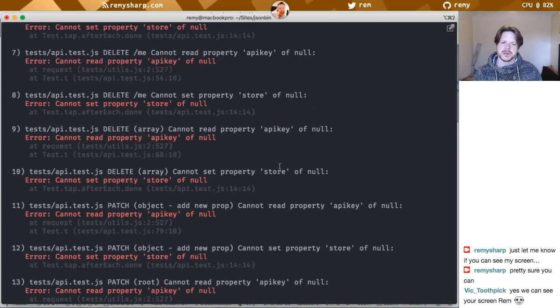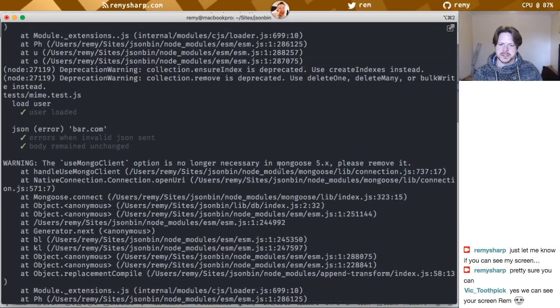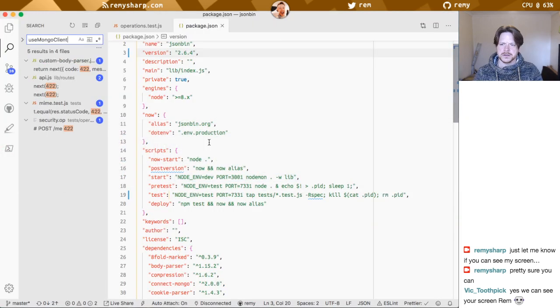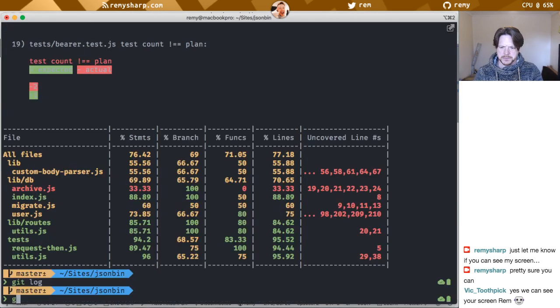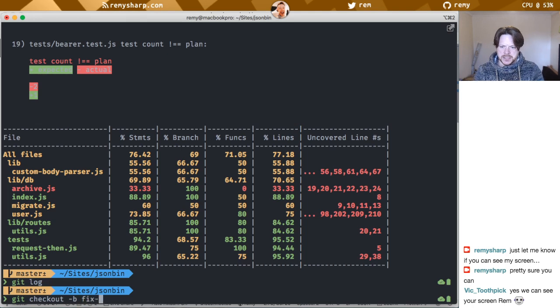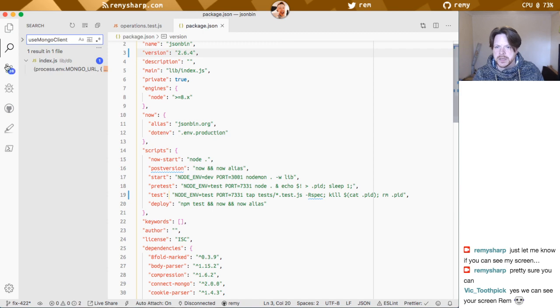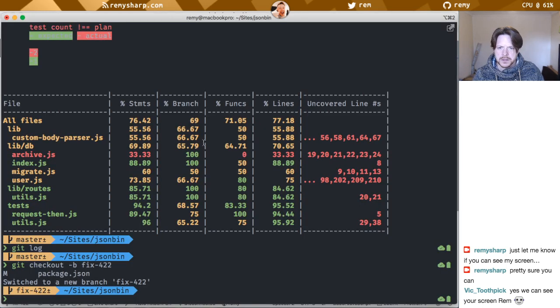Alright, well, we're doing okay for halfway through. I guess what I might do is, let's have a look at the use Mongo client is no longer used. I guess we might as well make a git checkout. That should be fix 42. So we've got this thing. What was it complaining about?